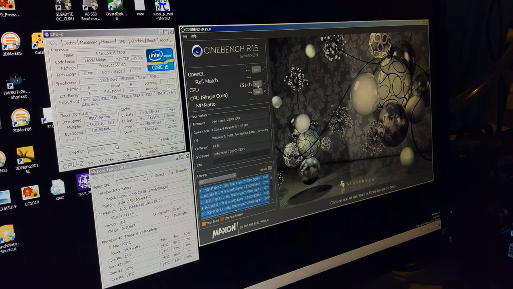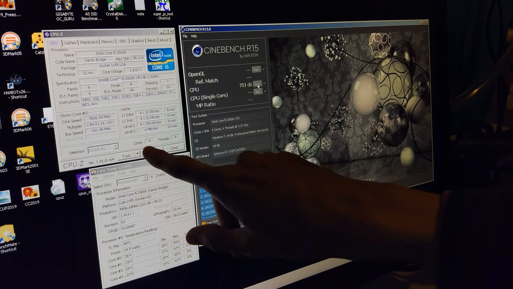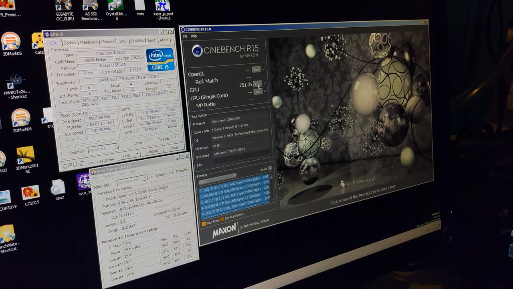Yep, there you go. That's 5.5 gigahertz on an i5-2500K in Cinebench. Max temperature 67 degrees, not too bad. Over 750 points, pretty decent. I think that's it for this one. Might do a bit of an update later. Might try see what we can max it out on two cores for like a single thread benchmark, but for multi-thread I don't think we can do much more on the water cooling. So that'll be it for now.